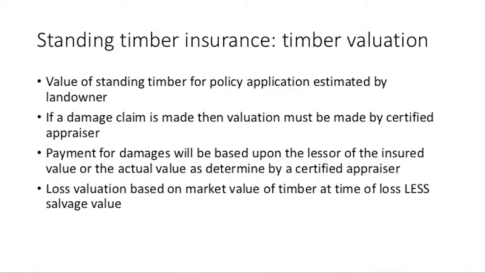So now the value of that timber at the time the policy is applied for can be estimated by you, the landowner, you working with your forester. Now if there is a damage claim made at some point in the future, then the insurance company is going to want that valuation made by a certified appraiser. And then payment for any damages are going to be based upon the lesser of the insured value or the actual value as determined by a certified appraiser. So the loss valuation then will be based on the market value of the timber at the time of the loss, less any salvage value. And on a side note, in terms of IRS casualty loss provisions, you are expected to make an attempt to salvage the timber after a catastrophic loss.